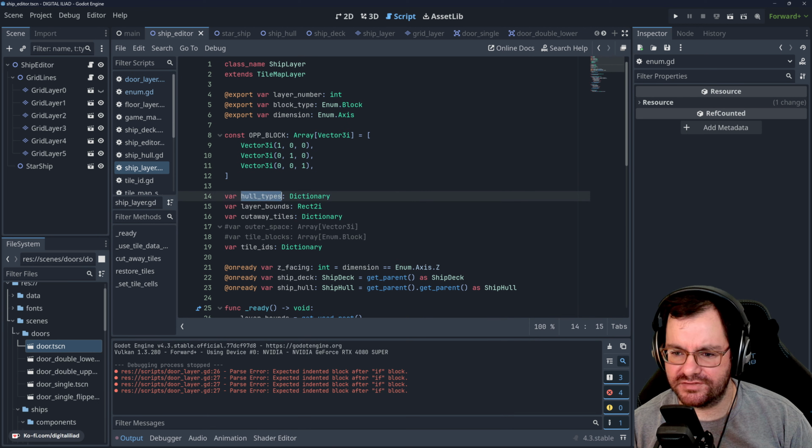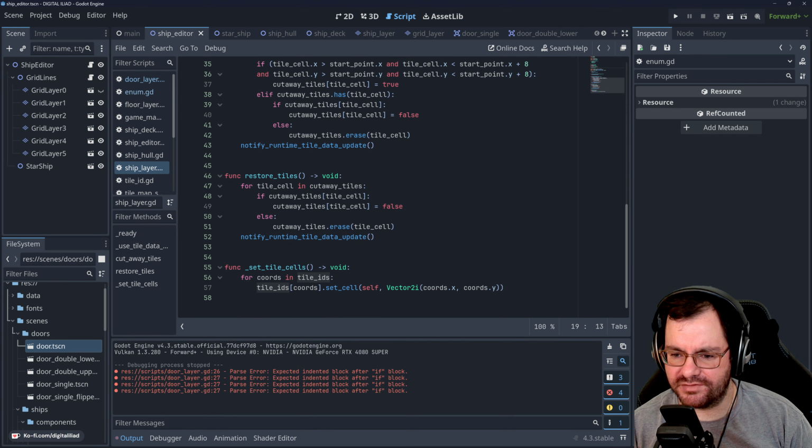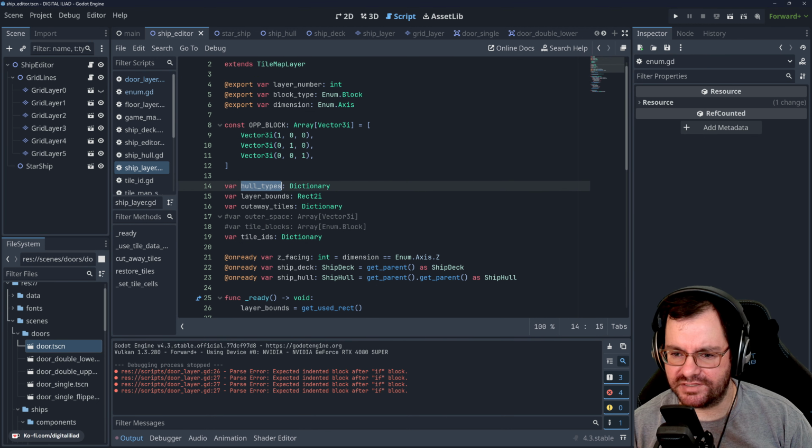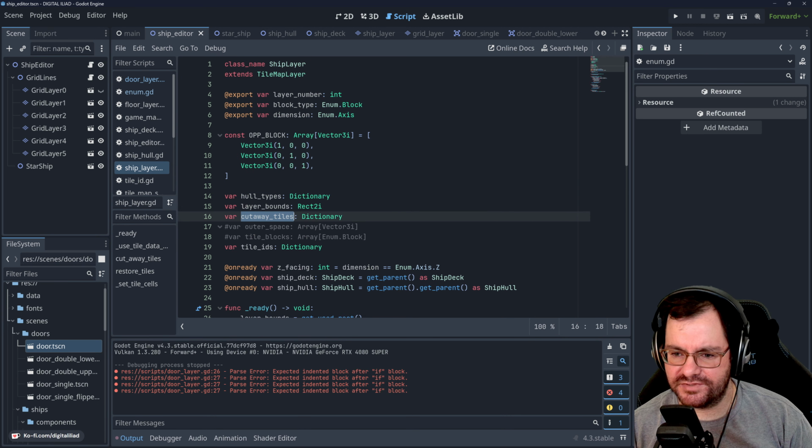Because right now we have hull types and we have tile ID. We don't really use tile IDs, do we? Yeah, we do. Okay. We just have hull types. Maybe for doors, we also need like a door direction.